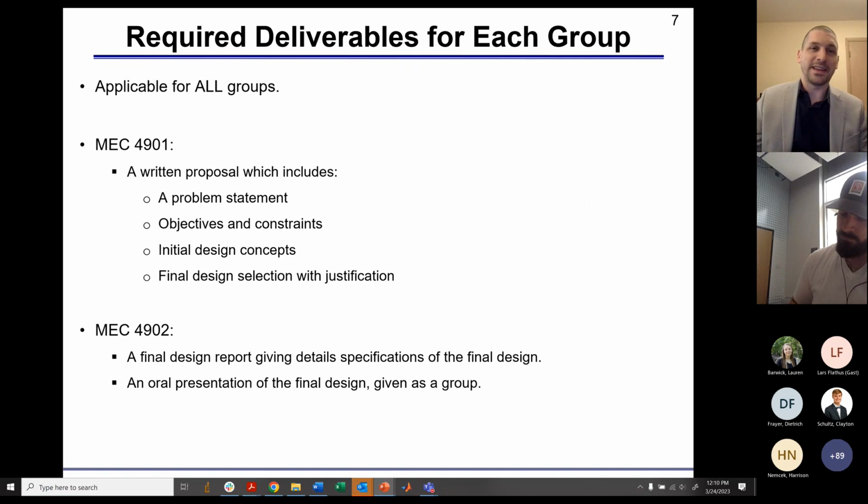Now, what do you need to deliver at the end? All groups have to do the following. In the fall term, you'll have to deliver a written interim report, like a proposal for what you want to build in the spring term. That proposal would include things like, what is your problem statement? What are your objectives and constraints for your designs? Show your initial design concepts, and how you selected the best design for your particular project. It just gives you some accountability, almost like you're going to present your idea to a customer. You almost want to think about it like, I'm going to deliver this report to the customer as, this is what we want to do for you, and this is what we want to build. What do you think? And so that's kind of the big first step and first hurdle.